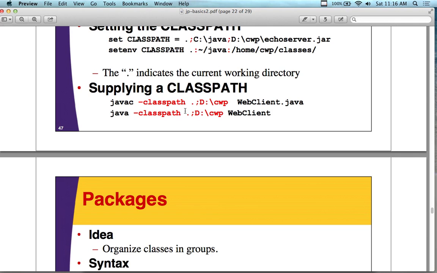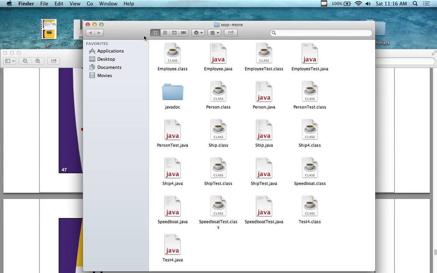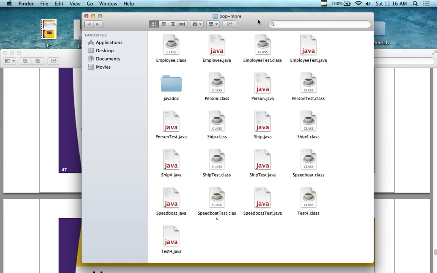Because we know that when we create Java files, in fact, all of the programs we've been looking at today, if you look in the directory, it's kind of apparent here. You have .class, .class, .class, .class. There's like 5 or 6 different .class files. And all those files work together, right, for one program. That's the class path. In this particular case, I'd set it to this directory, OOP-more, if I wanted to. Or you put them all in the same directory and you don't have to worry about a class path. You just change to that directory and then it can find all the files.